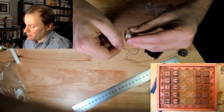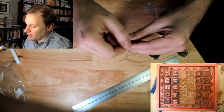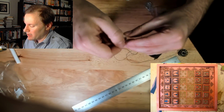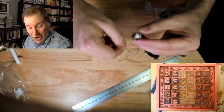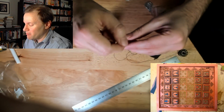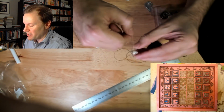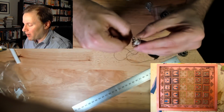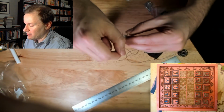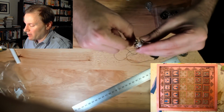Although actually this is going to be, well, we'll see. Not too much, because I could wind these in and get a sense, I could measure out how many centimeters I need, and then look at the thread. I need extra because it's going in and out and all that, but you can get a ballpark idea. But yeah, we'll just wind for a few more moments and then put it all in there and do our sewing.